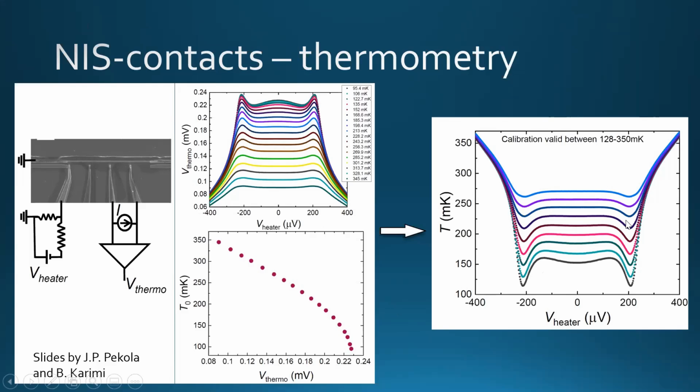Okay, and so on the right plot, we can see the range of the achievable temperatures. For example, at roughly 130 millikelvin bath temperature, we can cool down to, I guess, 110 millikelvin, and we can heat up to 350 millikelvin. So that defines more or less the range of temperatures that we can locally achieve.